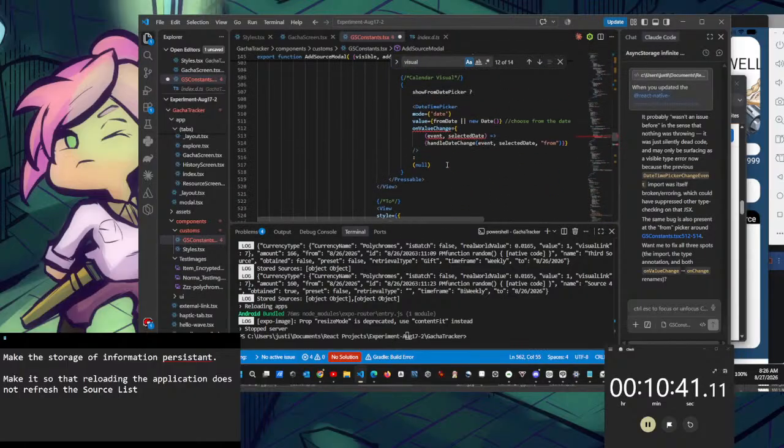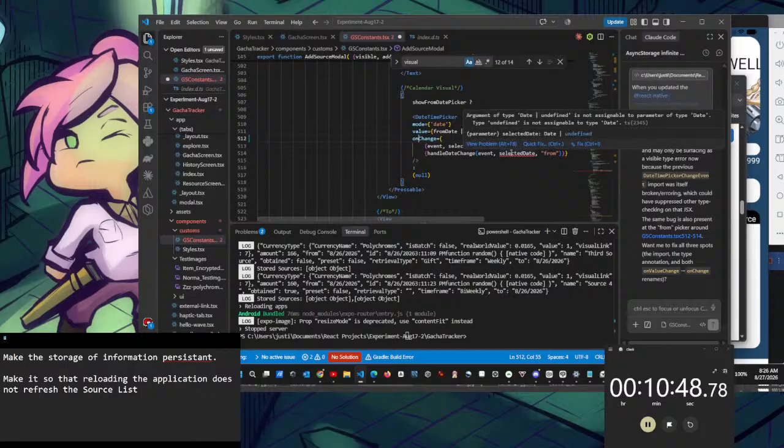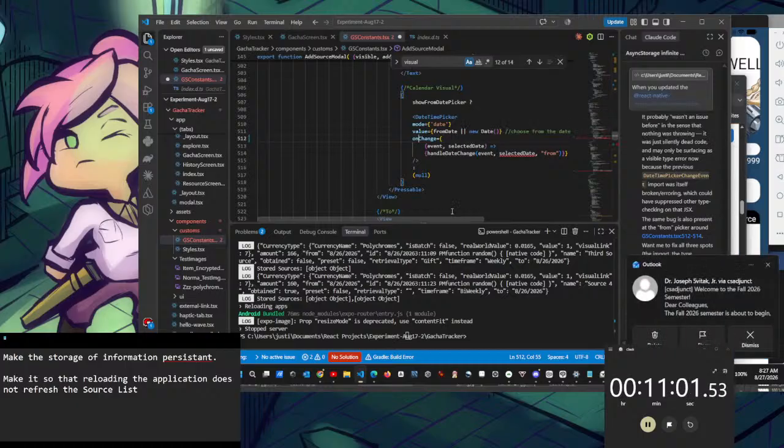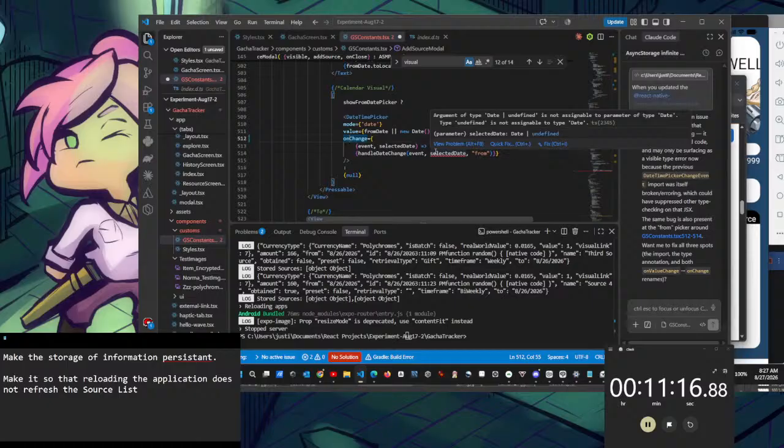Okay. Argument of type date undefined is not assignable to the parameter of type date.